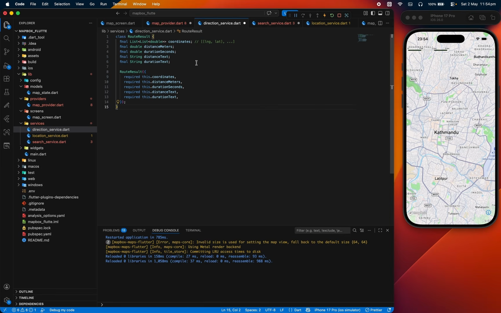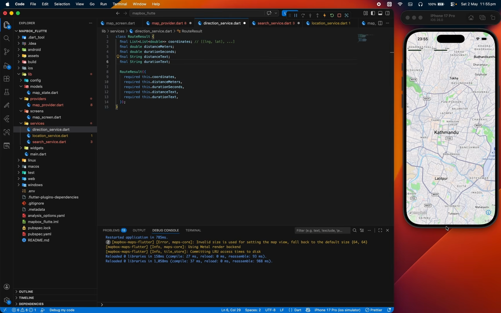At the same time, we also store the distance in meters and duration in seconds as raw numbers, and we'll calculate and format the text later during the simulation. We'll implement it later when we search and draw the route.